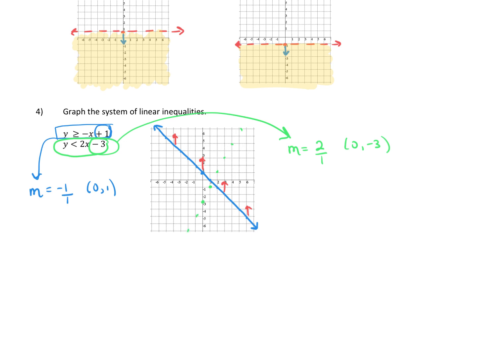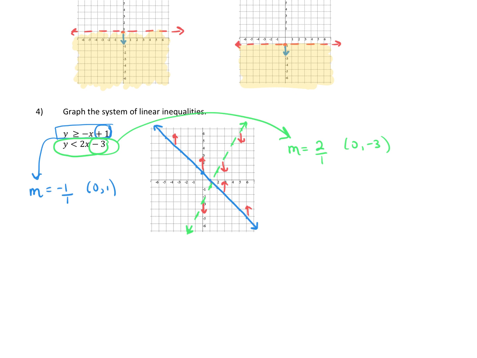Now, before we draw on the line, we want to double check the inequality. This is a less than. There's not an or equal to. That means that this is a dotted line. So I'm going to draw in a dotted line. And now the shading. y is less than 2x minus 3. So less than is going to shade below. So if I go to my y-intercept and I draw an arrow straight down, that's the side of the line that is below. I'm going to draw in some more of these throughout that line.